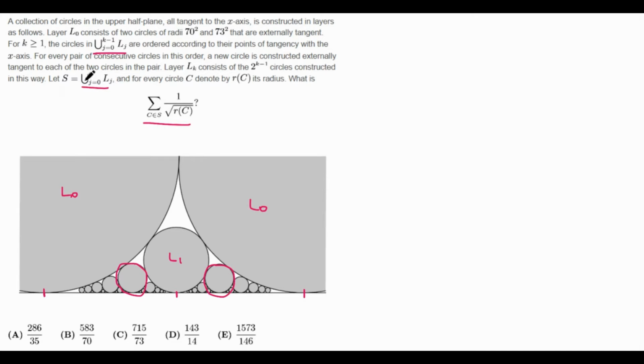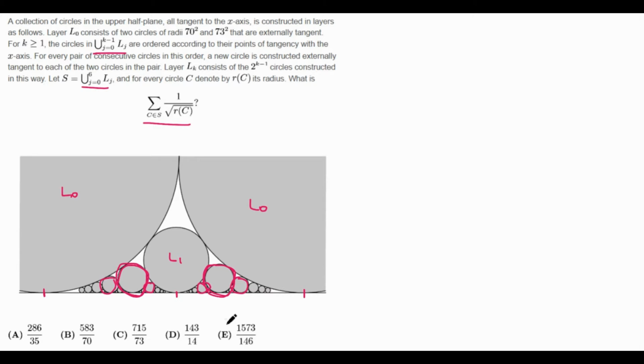So basically what this first big chunk of text is saying is that we first start with two circles, both in L0. Then we draw the circle tangent to both of them and the x-axis. Then we draw the two circles tangent to them in order, like so. And then we draw the circles tangent to those, and then so on like that. So the idea for this construction isn't very hard in the first place.